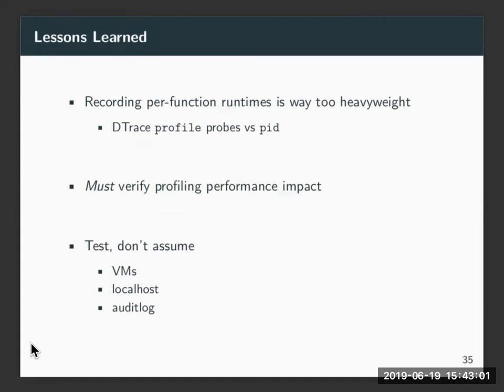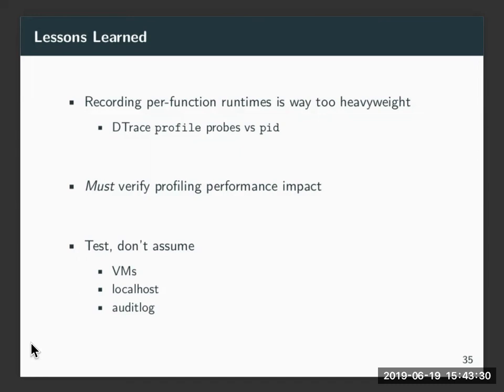Something I learned is that trying to record the actual runtimes of how long we're in each function, at least using dtrace probes, is way too heavyweight. It did impact the performance of how fast we were running. I figured that if it slows down everything, the relative performance would still show that my improvements were better. However, that's not always the case.